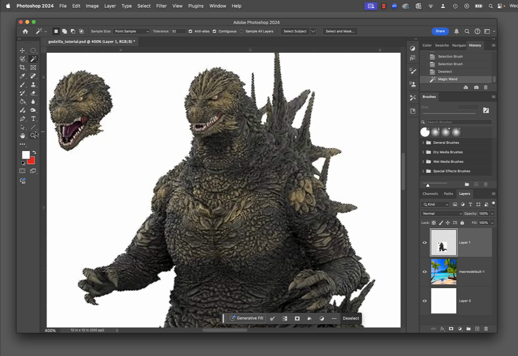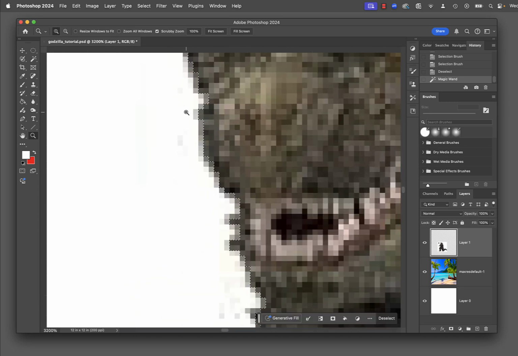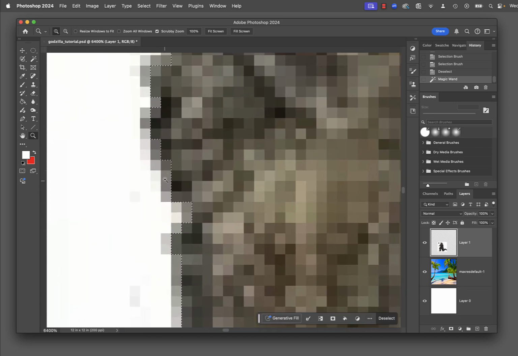Now let me get my zoom tool and zoom in. Now you'll notice that it's not perfect. What it did was it included these gray pixels into the selection because when I have the Magic Wand tool selected, the tolerance is 32. In other words, it's fairly tolerant, but not super tolerant. And it'll just get rid of a lot of the extraneous stuff that allows that to be a bright selection, which is fine with me for now.